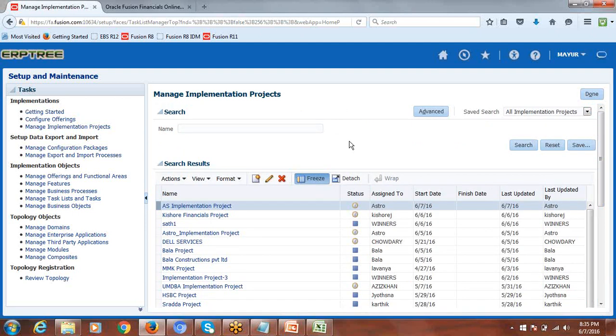But think, when we are working for any client, we may create one or more than one project. For financials, we may create one project to monitor finance related implementation activities. For procurement, you may create a separate project. Or if you want to monitor finance and procurement together, you can create a single project by selecting the two options within the same definition.